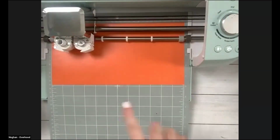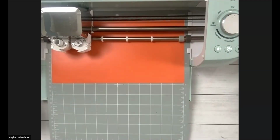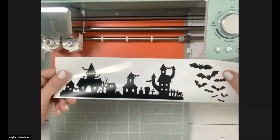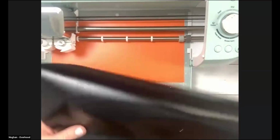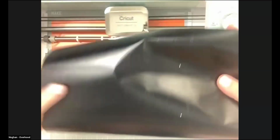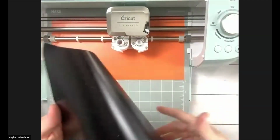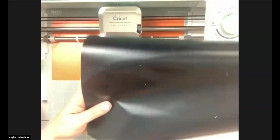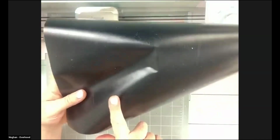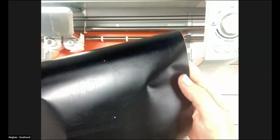So we can see this cutting and it's doing a good job. And it's not going to take forever, but the first mat that's black, once you have that cut, is going to have several of the same pieces on it. And then you're just going to spend a little bit of time weeding all of those. And I'll show you how to do that with some of the tools. But what's nice about that first cut is that on one mat, we're going to get several of the villages and we're going to get several of the bats.